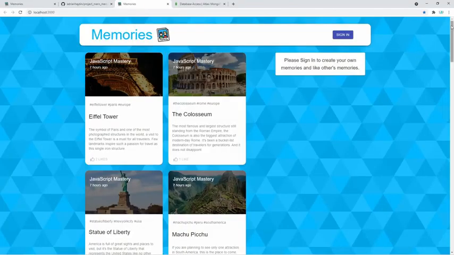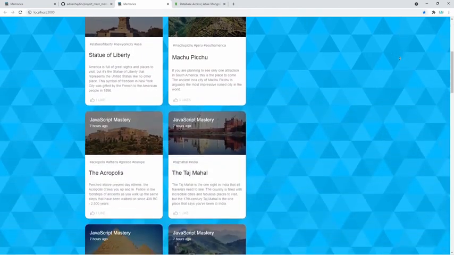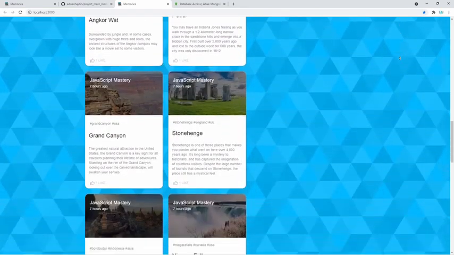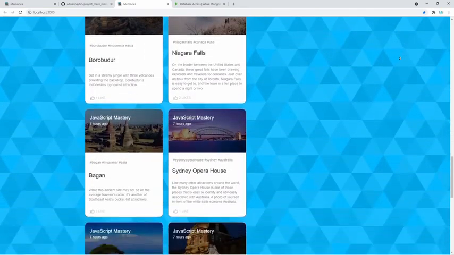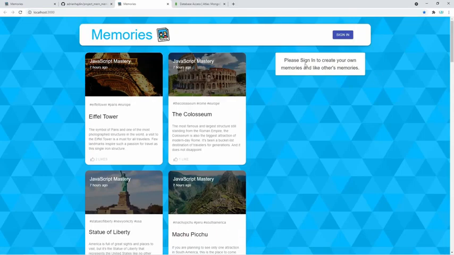Great. With that said, we are up and running with the old version of our memories project. You can see that we have this playful bluish background. We have no pagination, which means that you always have to search and query hundreds of posts to display them. That's why pagination is one of the best things that we are going to do. We also have no search. So if I go to the top, you can see we cannot search for posts. We cannot click on a post even to see what it is about. So this video is definitely going to be good.